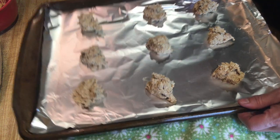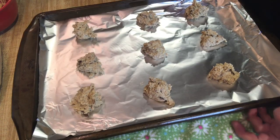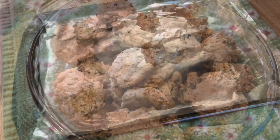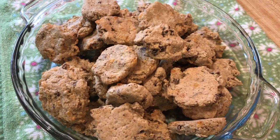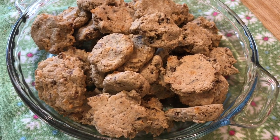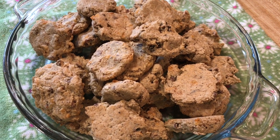But okay, so here we go. We're going to put these in the oven and bake it. It says 15 minutes, but we'll see how my oven does, and I will bring you back. Okay, here are the bacon cheesy crunchy bites for the dogs. They're going to love it. We're going to do a taste test here in a second. But I baked them at 375.